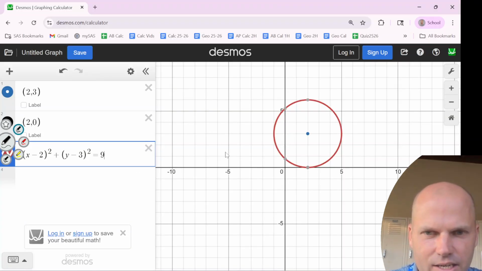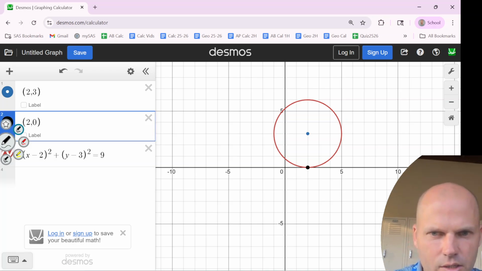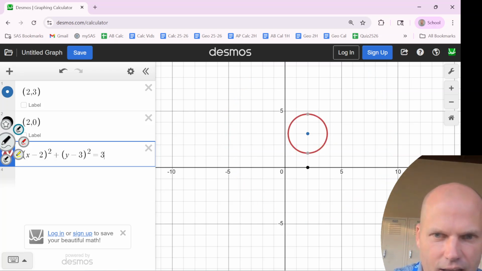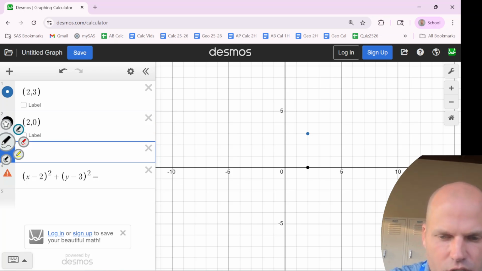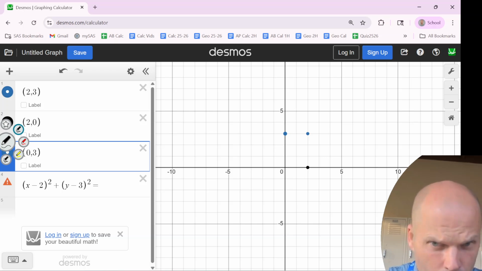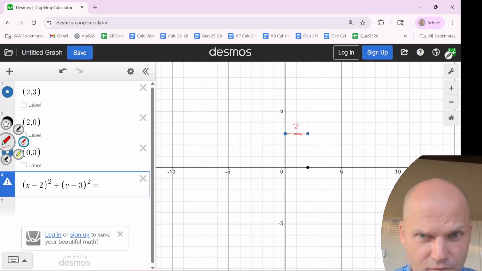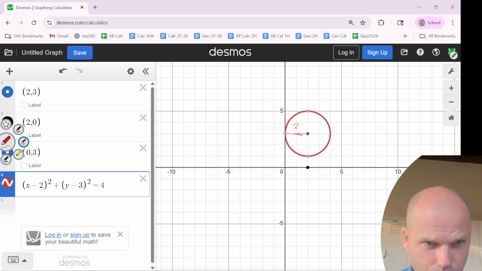If the y-axis is tangent to the circle, well, then I'd have this point here, like my circle would have to be smaller. So I figure out, oh, yeah, okay, which is going to be the radius. Well, we can see it's got to contain the point 0, 3. So we have this horizontal radius making a vertical tangent. And we can see that this distance here, this radius, is going to be 2. So we're just going to make sure we have the radius squared, which is 4.